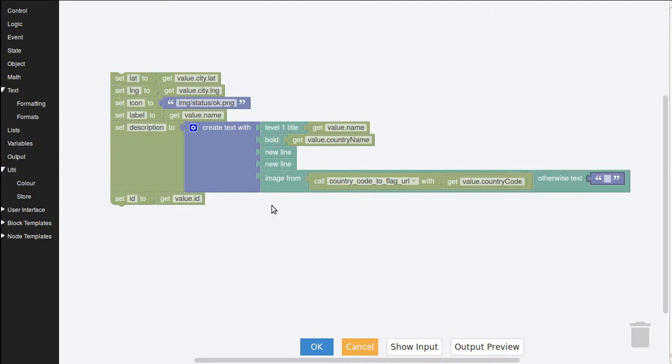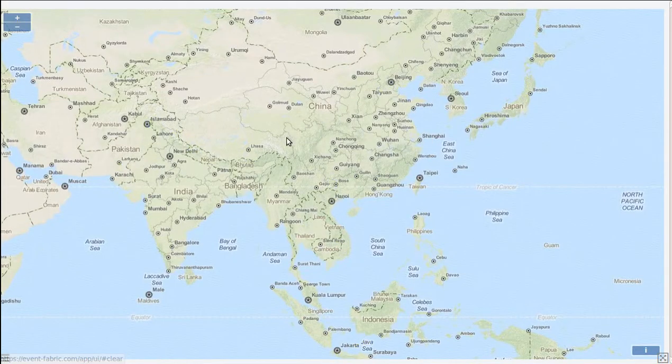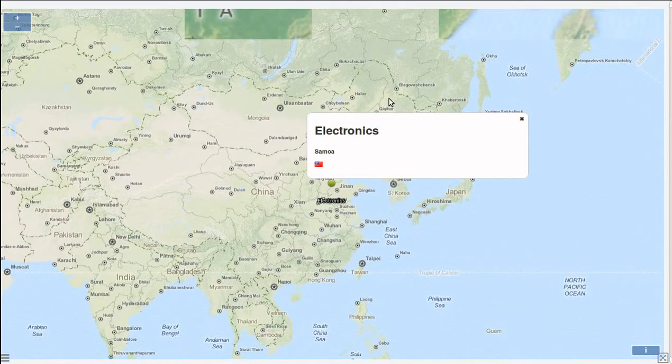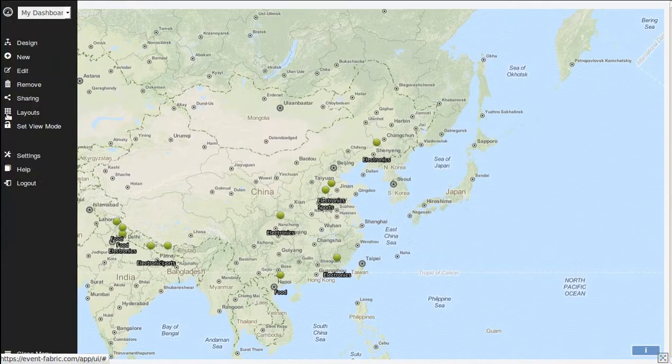Leave this. So if we go back and we clear this and click here, we can see we have the name as a title, then some space, bold the country name, and then the flag.